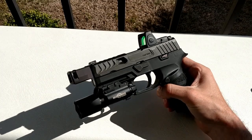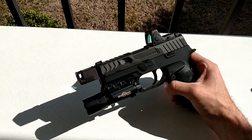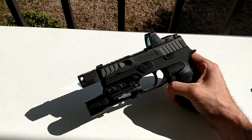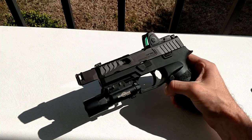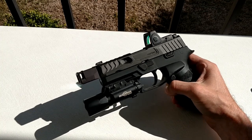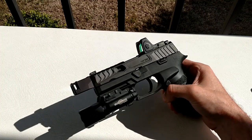Which you'd be like, oh my god, that's crazy, $1,500 for a striker-fired gun. But legit, I would take this over any high-end pistol. You could take this right into a competition and rock the hell out of it. This thing is superbly accurate, barely recoils. This is just a rock solid firearm.